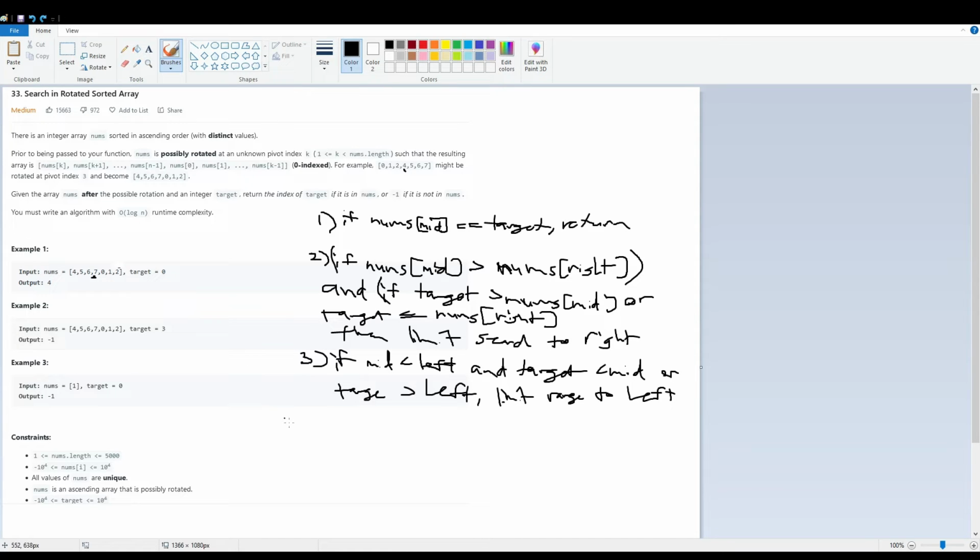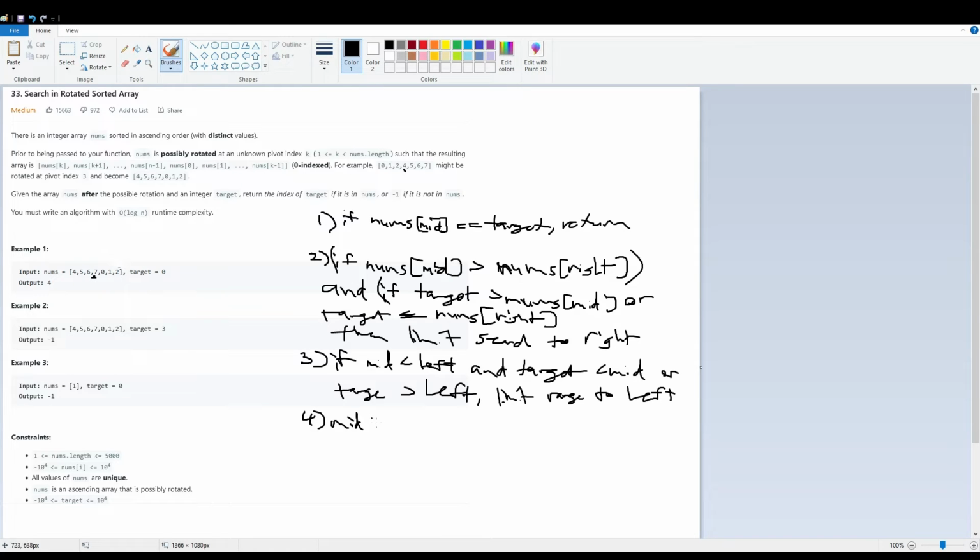Okay. So what other cases are there? What if this is in sorted order actually? What if mid is like 7, 8, 9, 10?